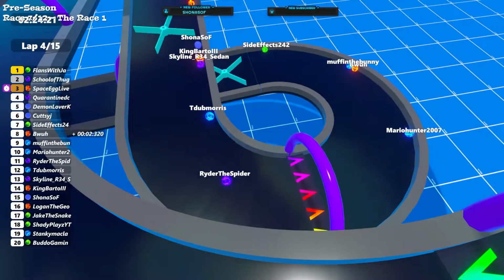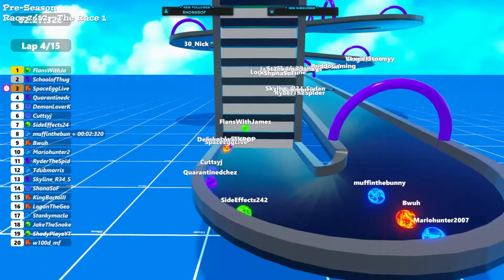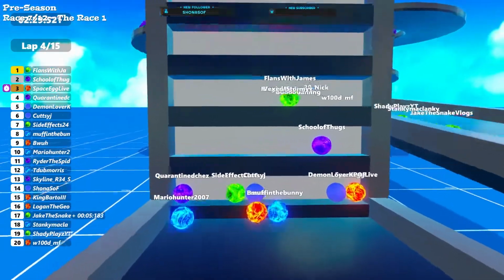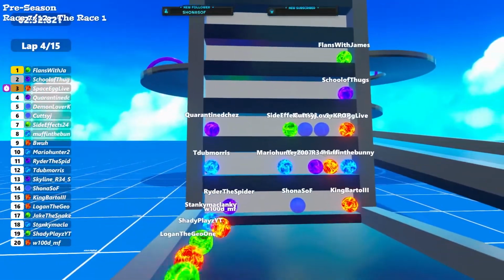Bwer taking the outside but can't make the pass there. Meanwhile, down at this hairpin, James is going to keep hold of that top spot. Thugs making a bit of time with the second place. Cheese, Side Effects, Kutsi, Demon Lover, and Space Egg side by side, competing for third.